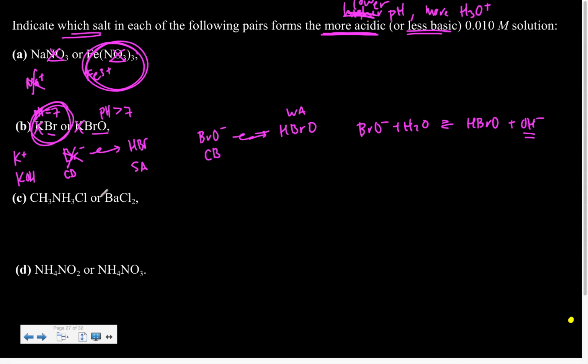So here we have these two compounds where the chloride ion is the same in both. Negligible, right? And if we think about where it comes from, chloride ion is the anion, meaning the conjugate base or deprotonated form of HCl, which is a strong acid, which means no effect on pH anyway. So then we're comparing our other species. We have our barium ion, which is the conjugate acid of barium hydroxide. As the conjugate acid of a strong base, it has negligible effects on pH, which means that this one should be pretty close to 7.